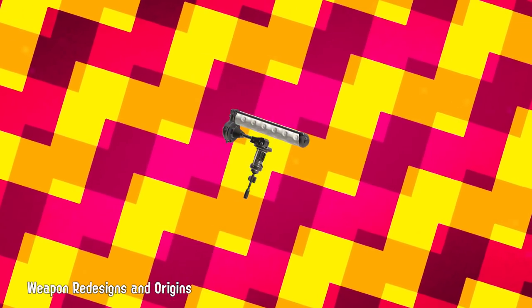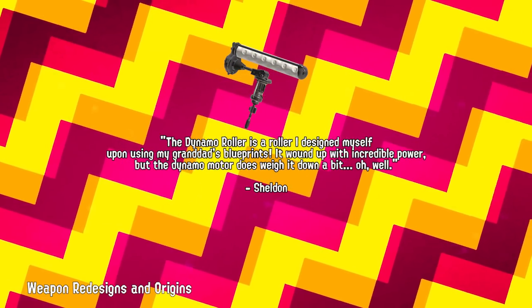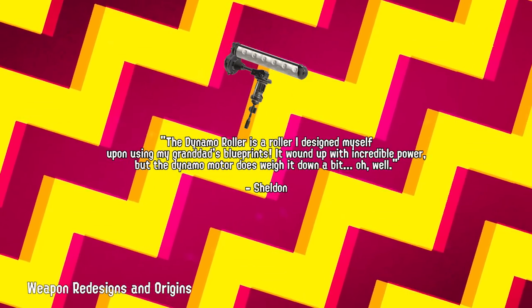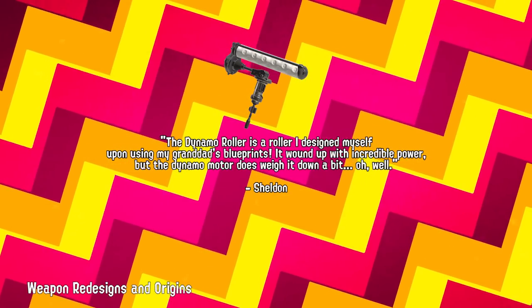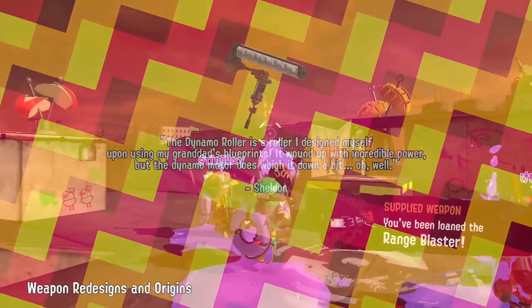The one I find the most interesting is the Dynamo Roller. Sheldon tells us that he designed it using his granddad's, Amosis Schellendorf's blueprints. It flings with incredible power due to the dynamo motor in it, which also weighs it down a bit, causing a longer swing. World building. It really immerses you into the game's world, and it's some cool stuff.